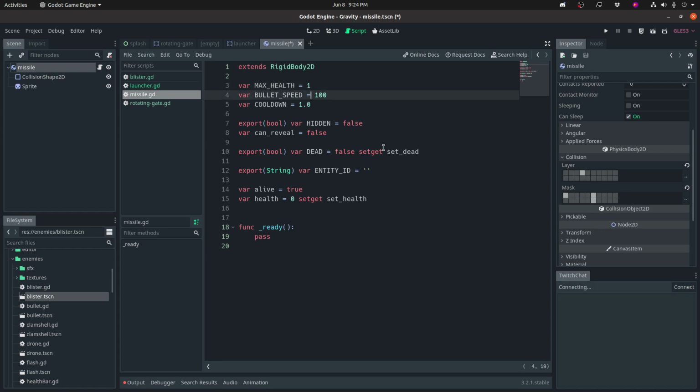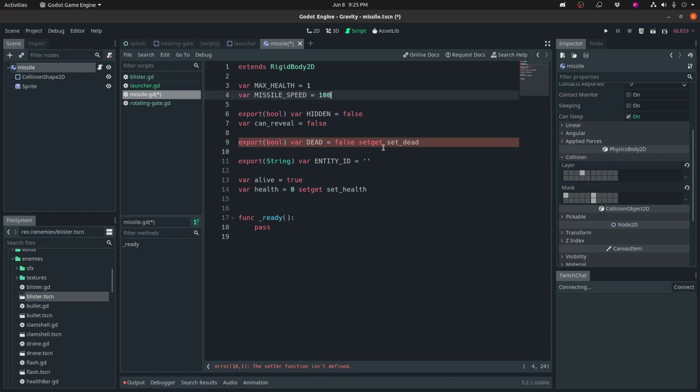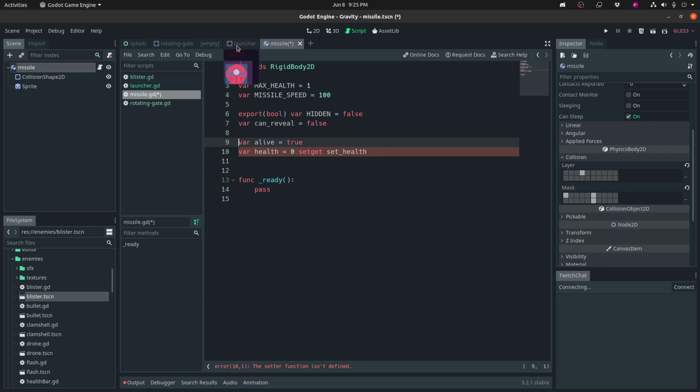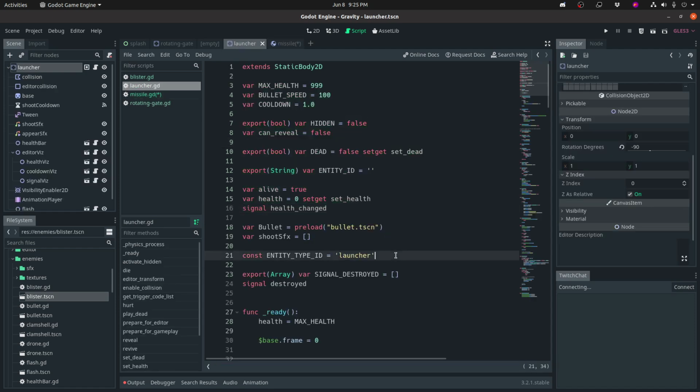Let's say missiles have 1 health, and let's call it missile speed. Don't need a cooldown. Don't need that. Don't think I need that, actually. I am gonna need this.